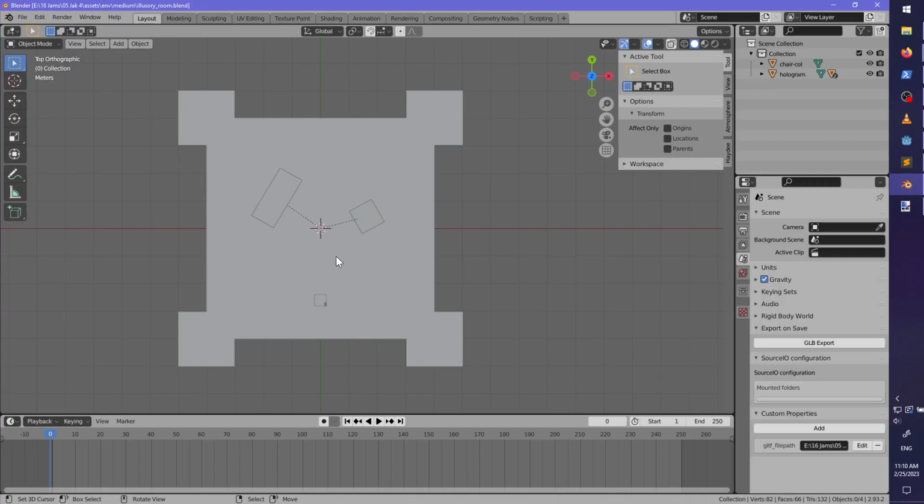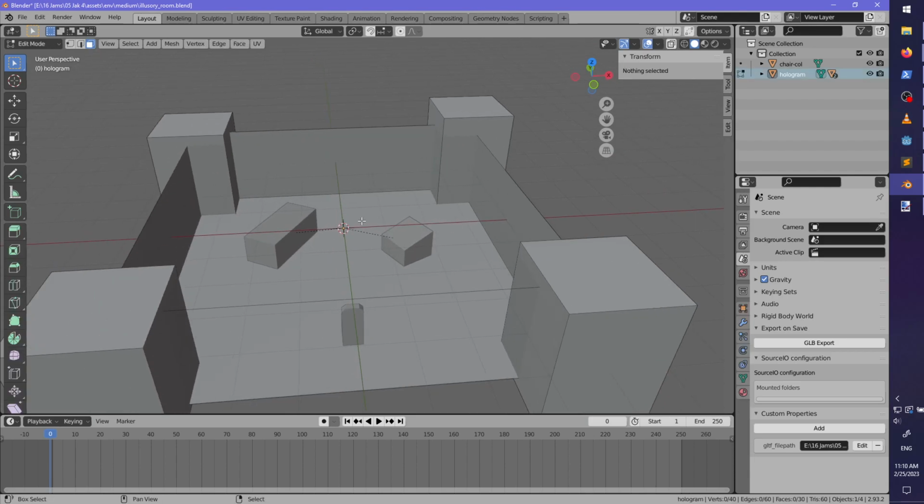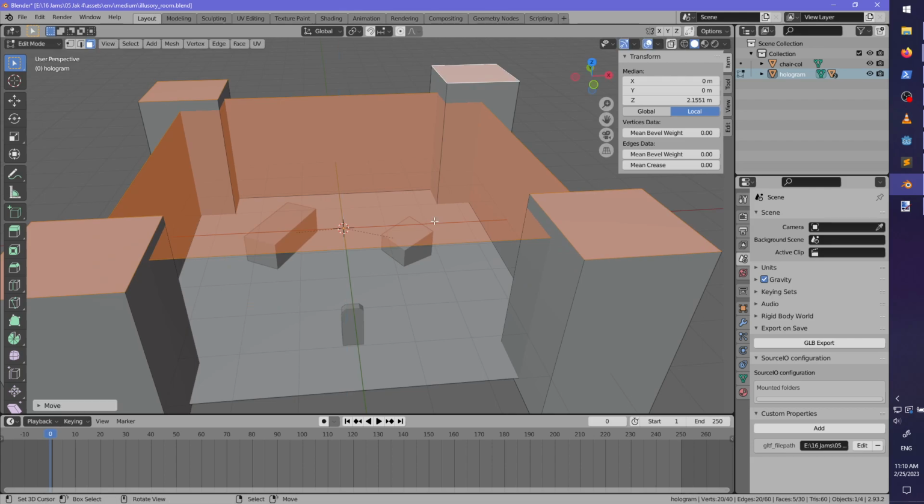Oh, wait. Before I get too far, these need to be moved up by 1 meter.